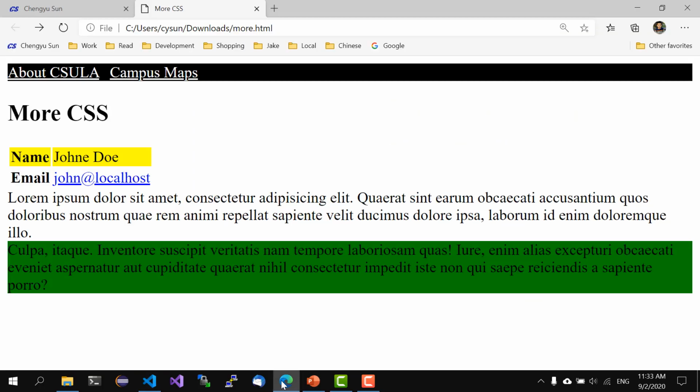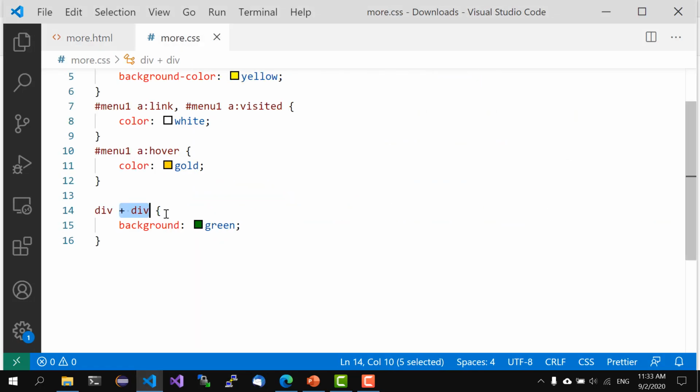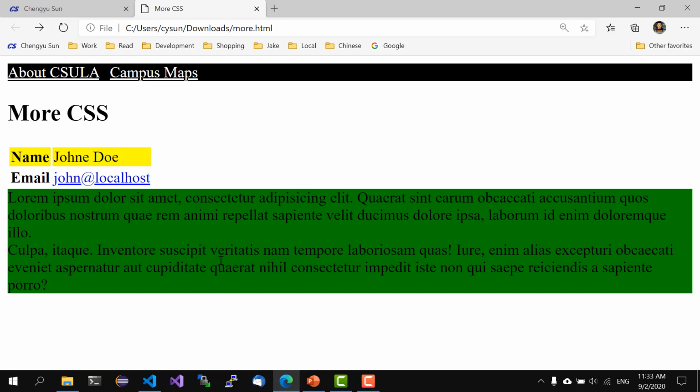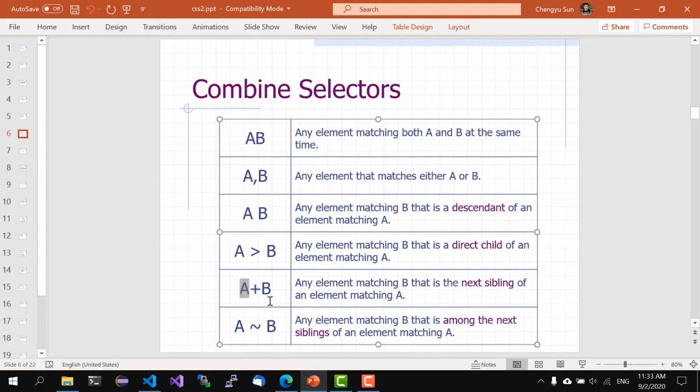Now if I change this to tilde, now both of these divs become green because both of them are among the next siblings of another one.